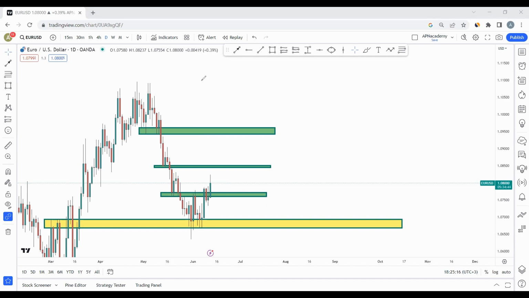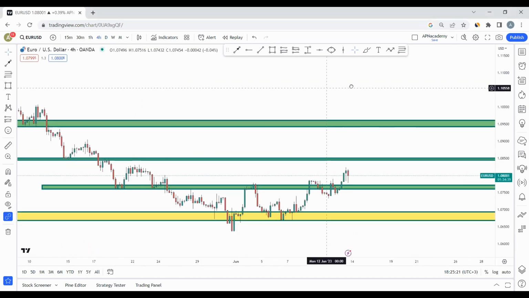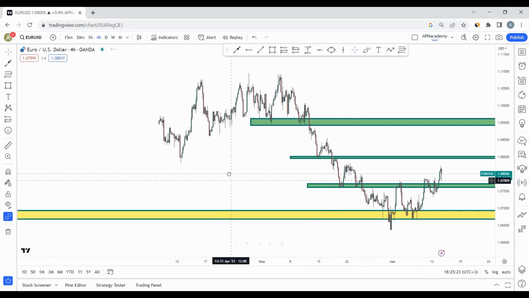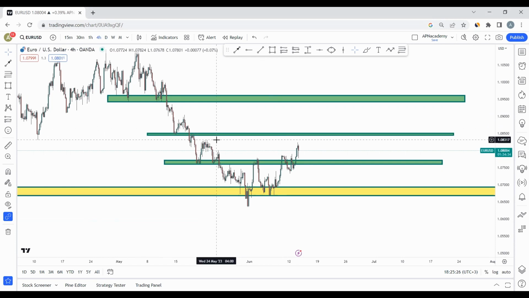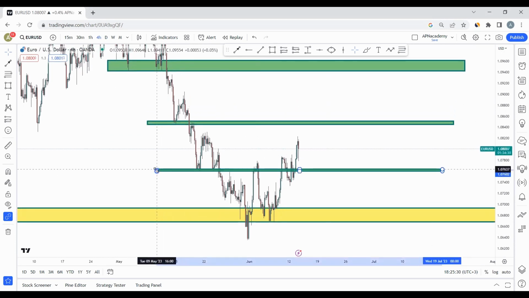Let's just go slightly lower into that so that it can make sense to you. So I'll go to H4. I love H4 so much because it rarely lies amongst all the smaller time frames. Now, if I come to H4 here, we shall observe that I'll just adjust this area here. You can see it's the same level.